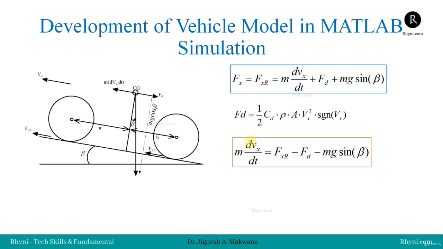We will use this equation. The applied force is equal to ma, that is m into dv by dt, where v is the velocity, plus the opposing force of aerodynamic drag. And if the vehicle is at incline angle beta, then the component of gravitational force is mg sin beta. So these three forces are opposing the supplied force, and it will result in equilibrium speed for the applied force. So it will determine the steady state speed and also give us the idea about the response, how fast or slow we will achieve the steady state speed for the applied force.